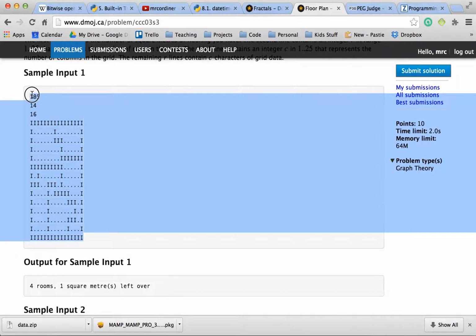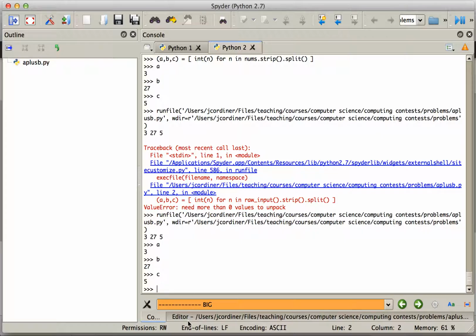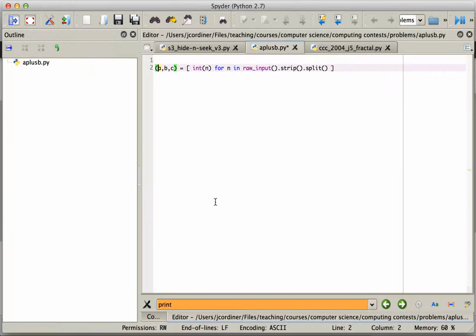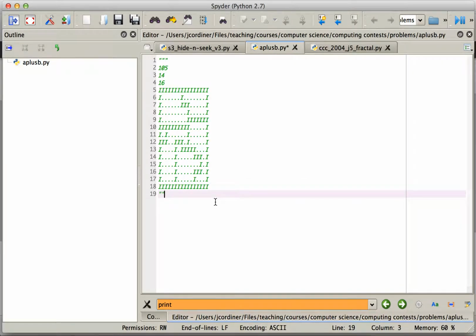So I'm just going to pull this back up into Python, and I really like to use just the triple quotes and paste my input in there, so I have something to look at while I'm writing some code to deal with it. So I'll need to get rows, I'll need to get columns. I need to turn these into integers, so I really should have done it that way. And the other number at the top.